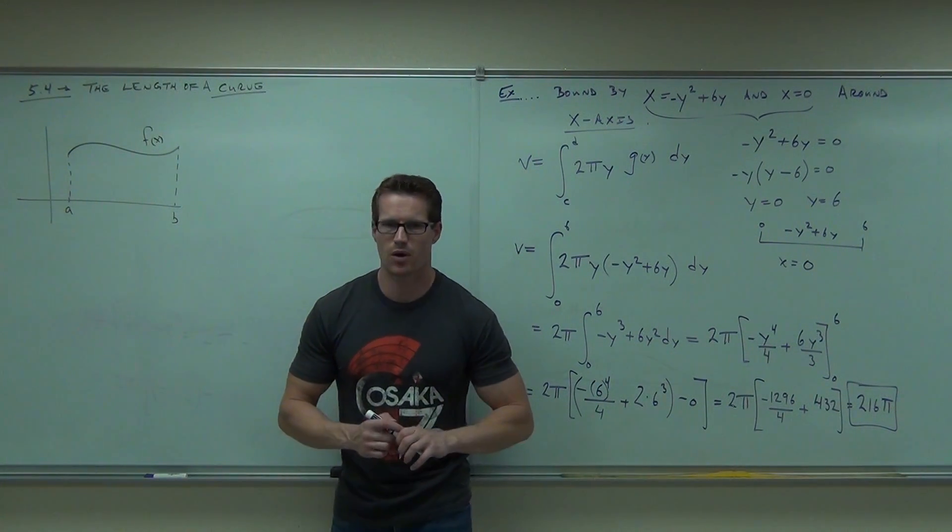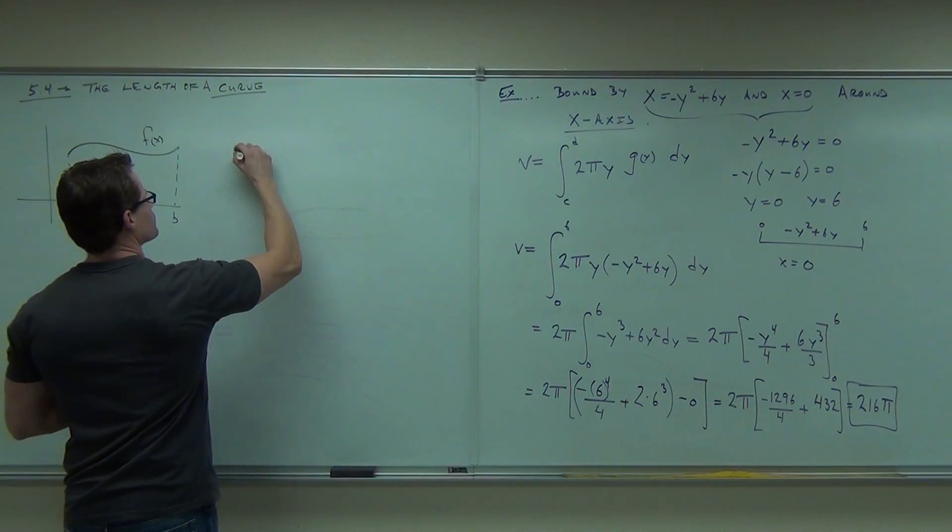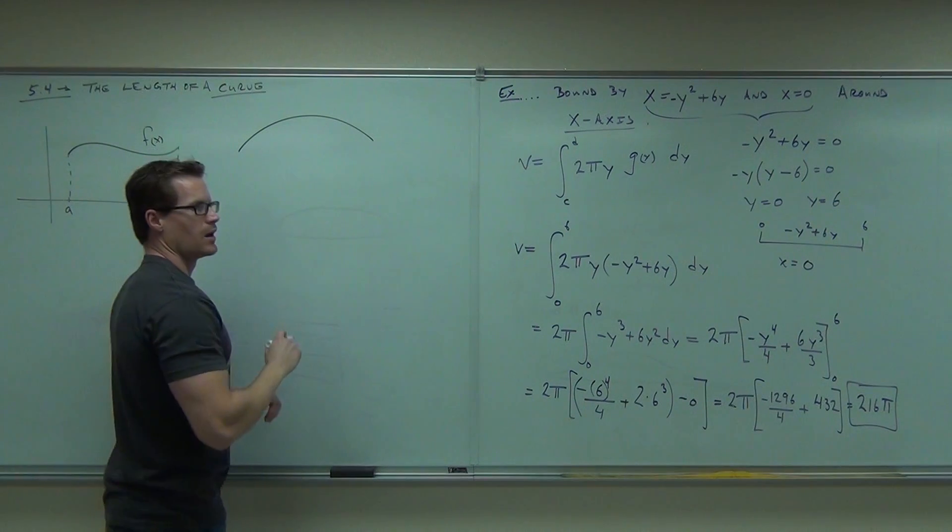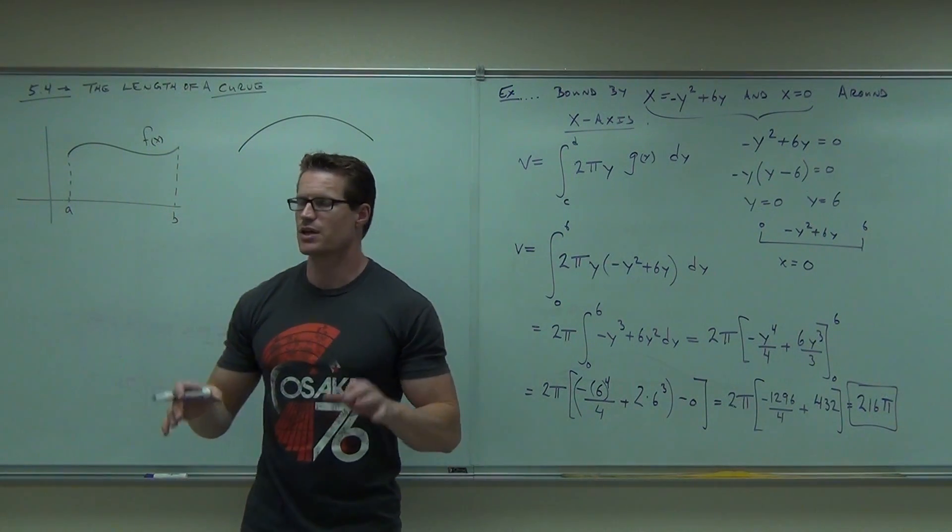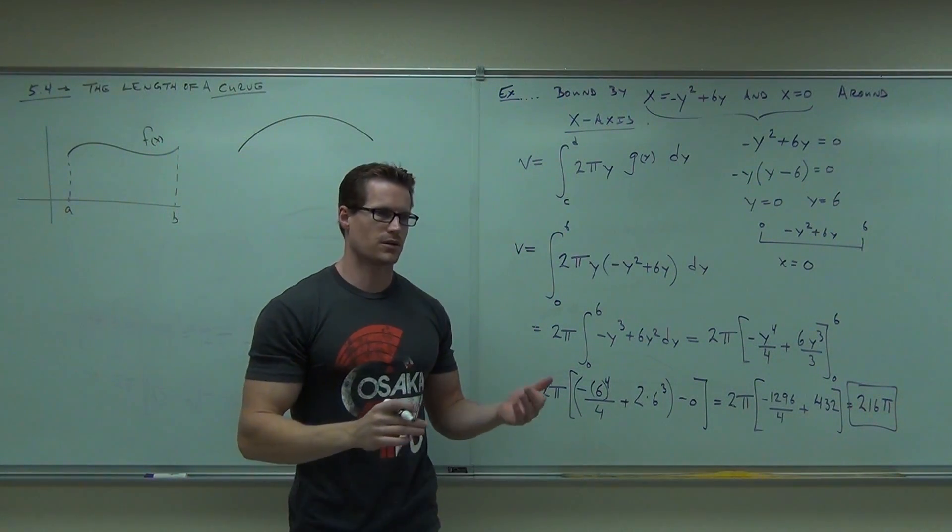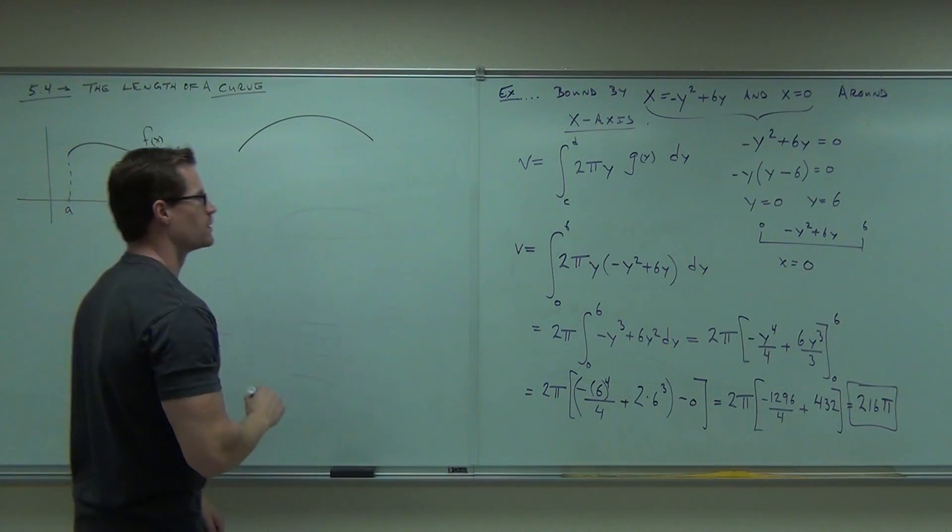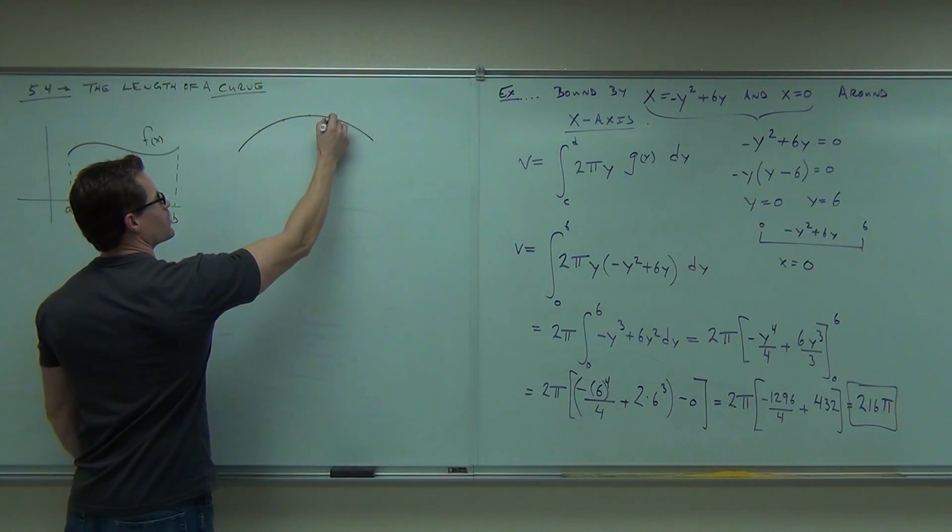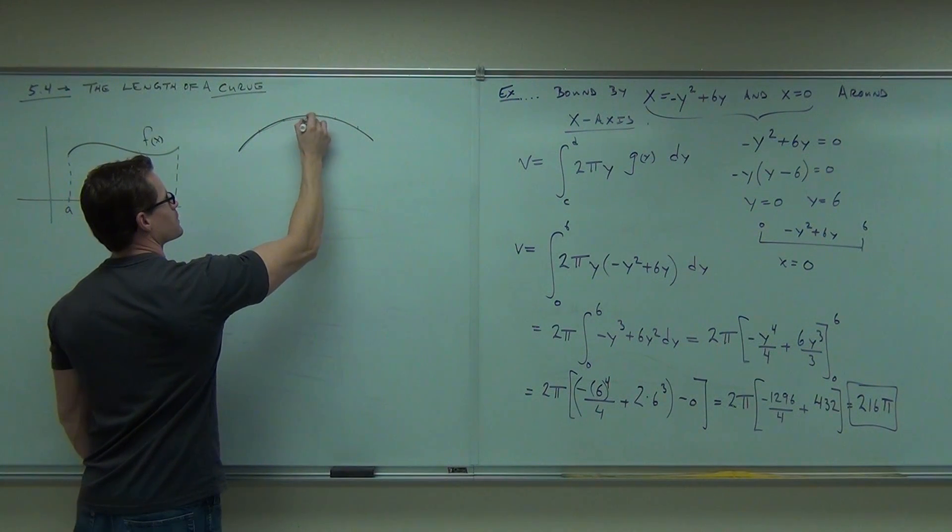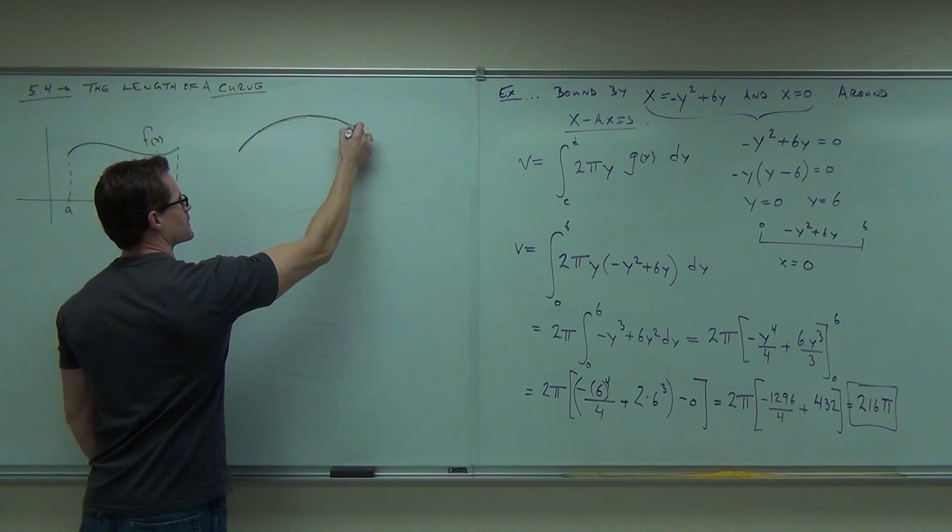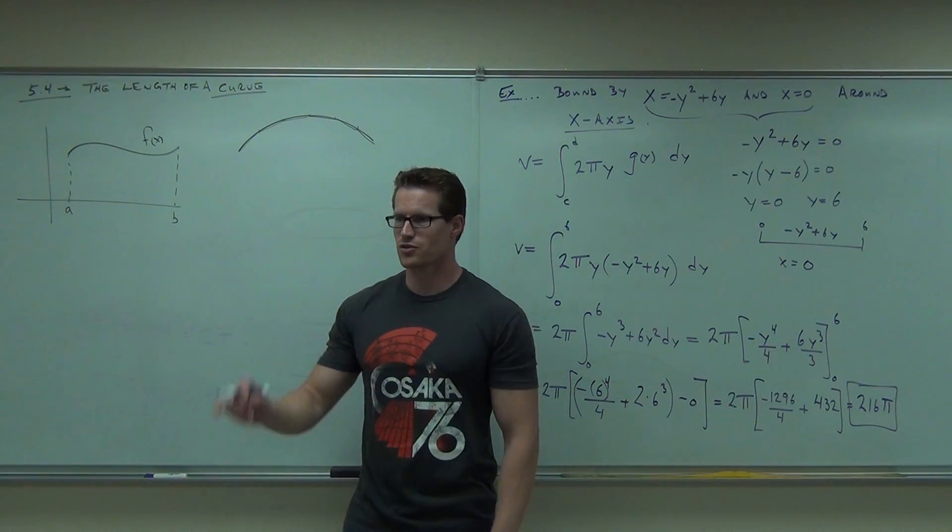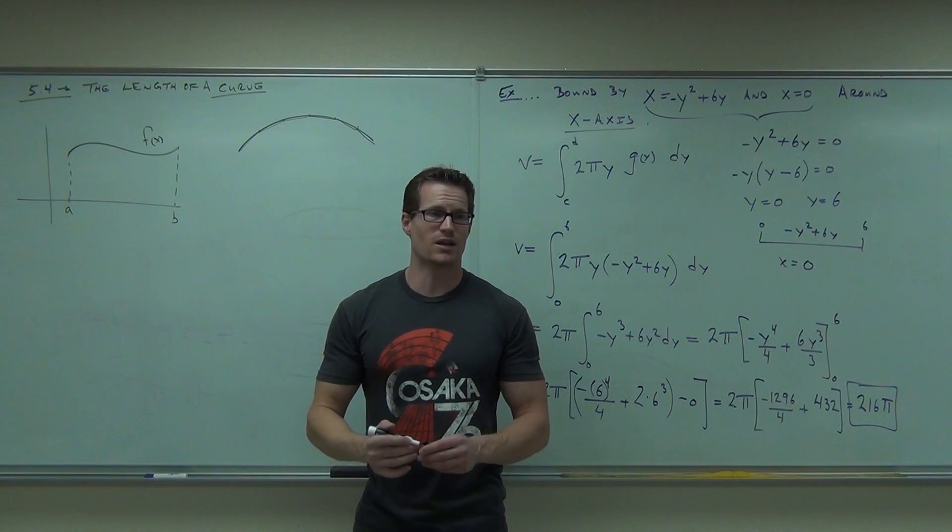What if we were to take part of this curve? Now, maybe that's this part right here. How would you find, using the idea of some calculus, how would you find the length of something? Change of that. So you're going to take the limit. You're going to be using some sort of limit, sure. Well, what if I were to divide this up and make straight lines? Can you find the length of a straight line?